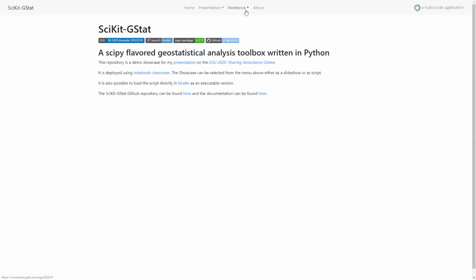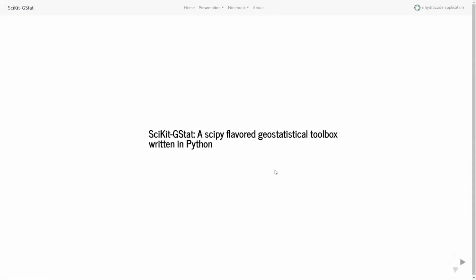You can view an HTML version of this notebook here, so you can't change the code, but look into it. Some of that content is also available as a little slideshow here on the presentation. Click on that, it takes a moment, and then you end up in this presentation. I will quickly go through this with you together.